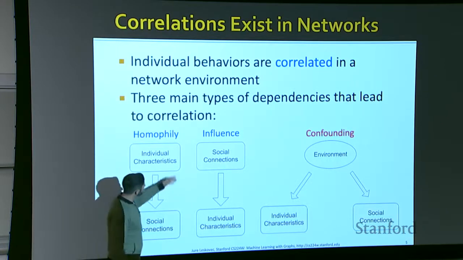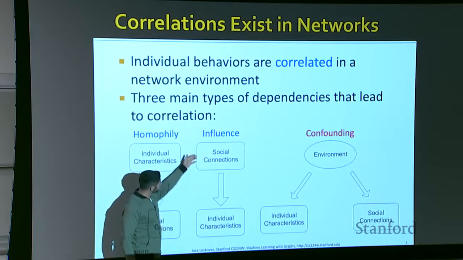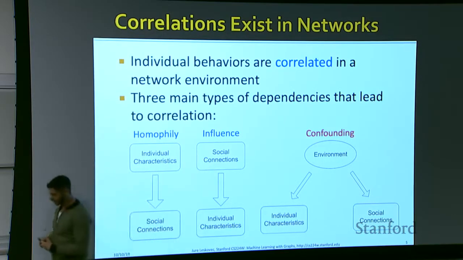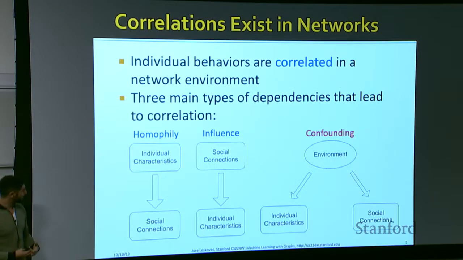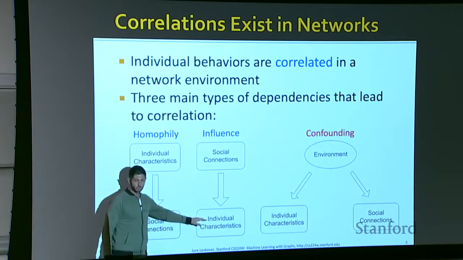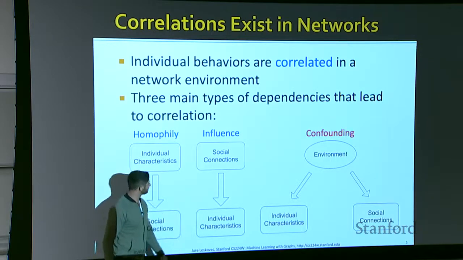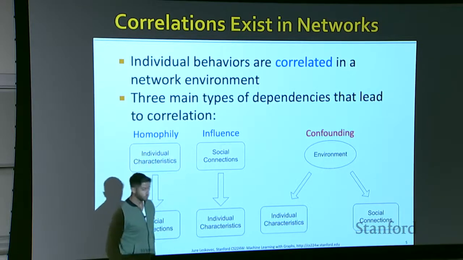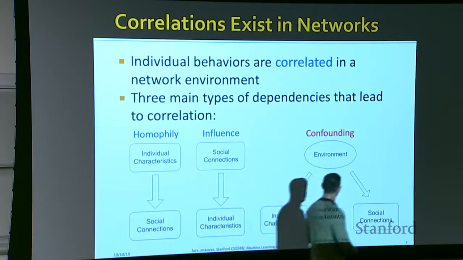Conversely, you also have an influence factor. Basically, if you are tied in a social network, then there is a chance that someone is going to be influencing your taste in movies, in music, and so forth, okay? So all of a sudden, your individual characteristics will also evolve and change. So these are the two main types of correlations that we're going to be leveraging.